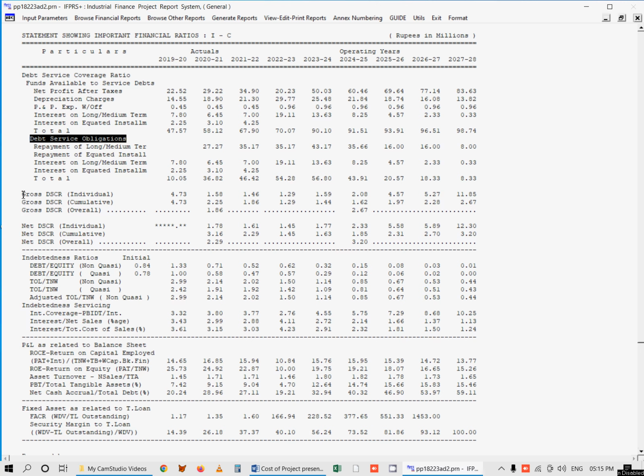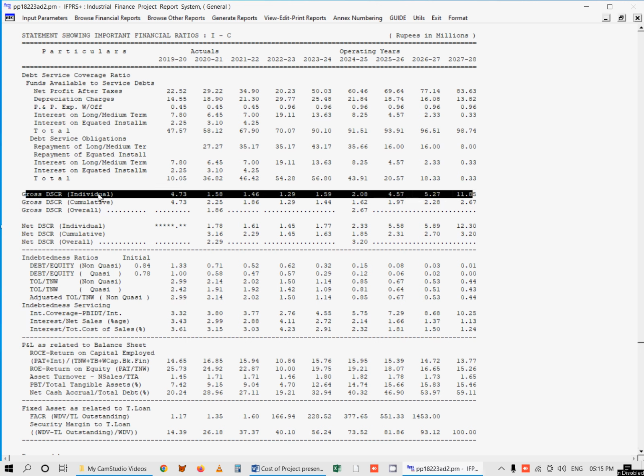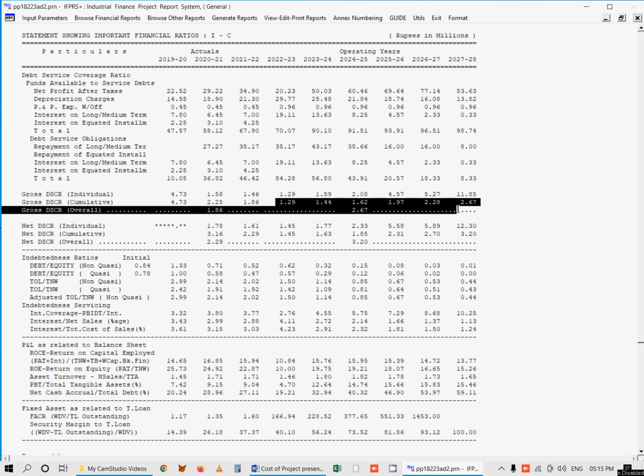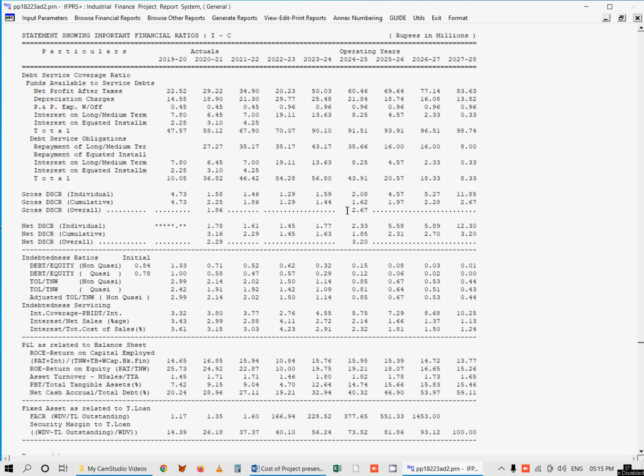It lets you know the individual DSCR of the year, the cumulative DSCR, how it moves ahead year to year, and then the overall DSCR. These year-to-year cumulative DSCRs would be an important guiding factor, helpful in improving, adjusting, and having an analytical look at the same. It will be so detailed at length for both gross DSCR and net DSCR.